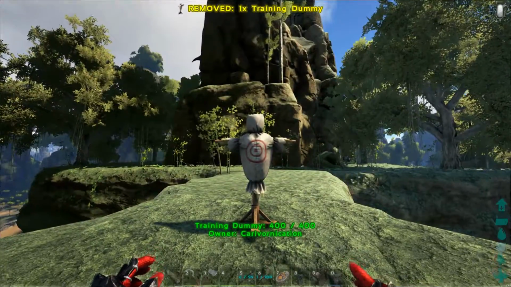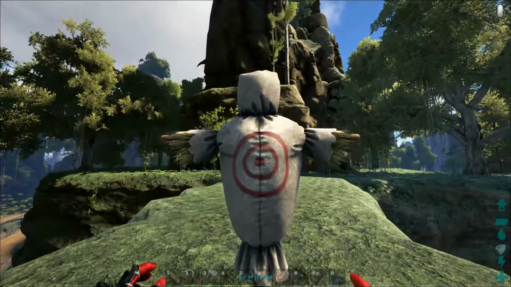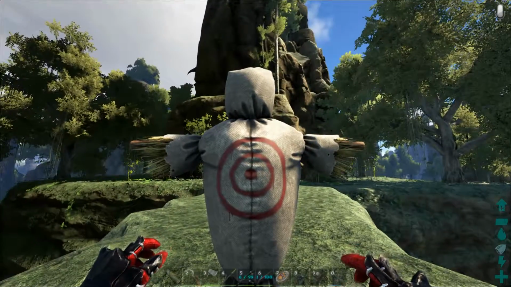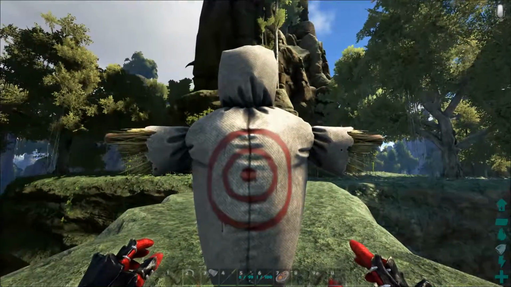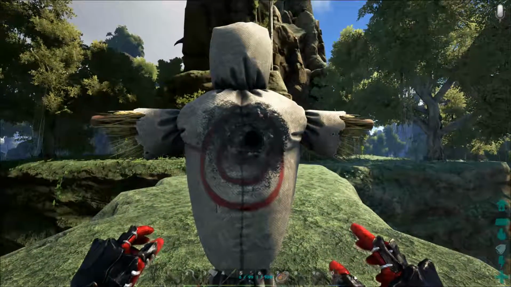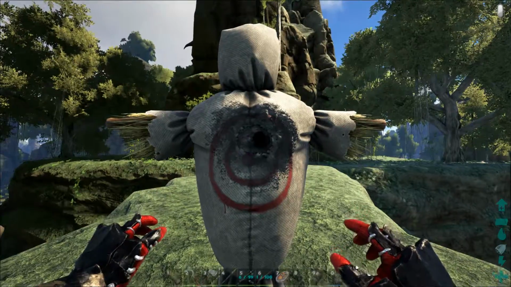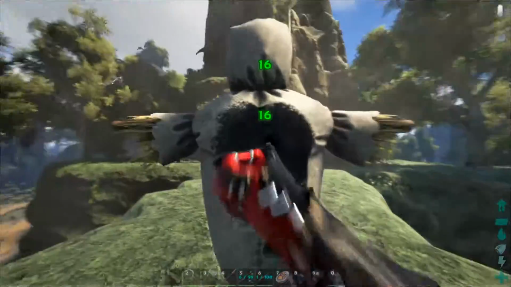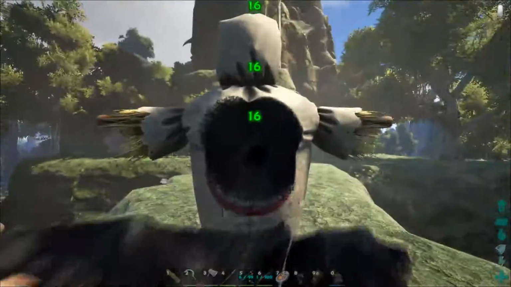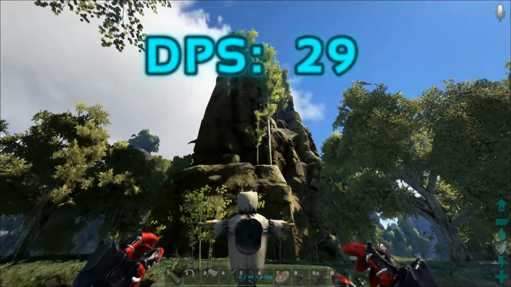As we use it, if you notice, when we punch it, we only get 16 damage. Every punch we get 16, and the DPS is damage per second. So if we punch it as fast as we can, it gives us 16 each punch and 29 damage per second. So that's how the training dummy works.